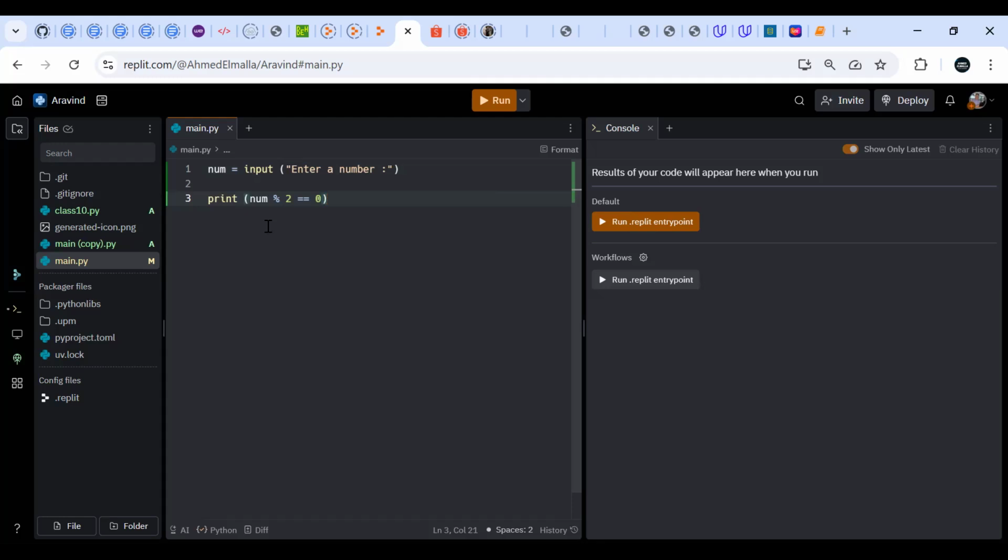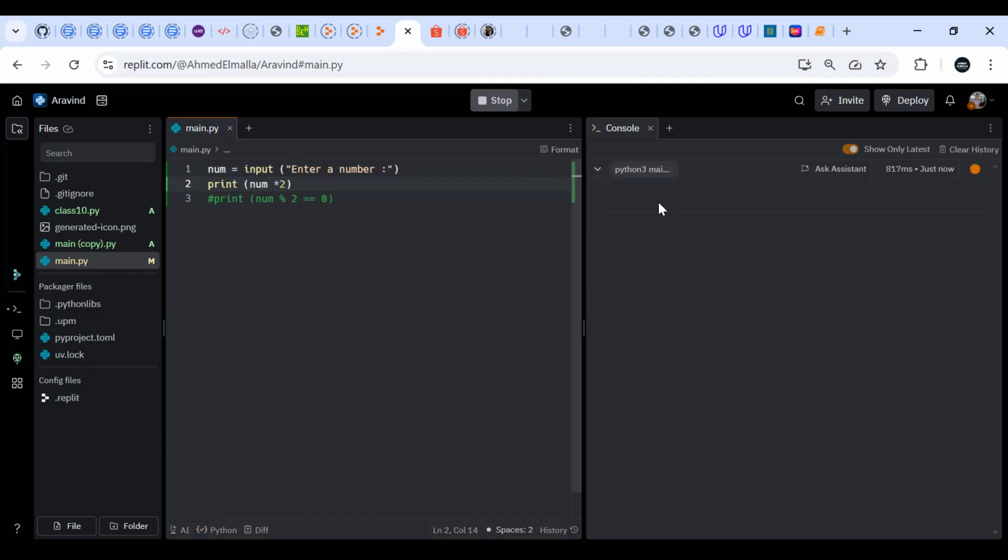Yes, I think so. Okay, so let me comment that out, and let me try to print num, and I multiplied by 2. Let me see what will happen. Okay, so let me put 5. I press enter. Do you see what's happening? Yes, it's not correct. Yes, it printed 55 to me. Why? Because there is a strong reason here.